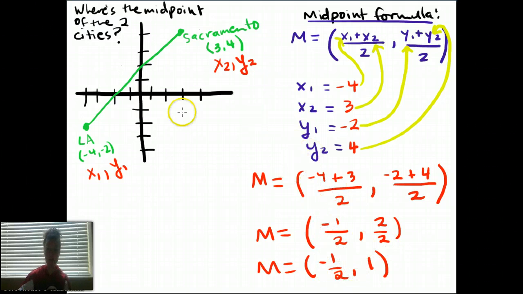Now let's go ahead and draw it on a graph and see if it looks like it's actually at the midpoint. Realizing that my graph is imperfect because I drew it by hand. Okay, but if we go -1/2 will be about here, and then if we go up 1, about there. And that is going to be our midpoint M. It looks correct to me.